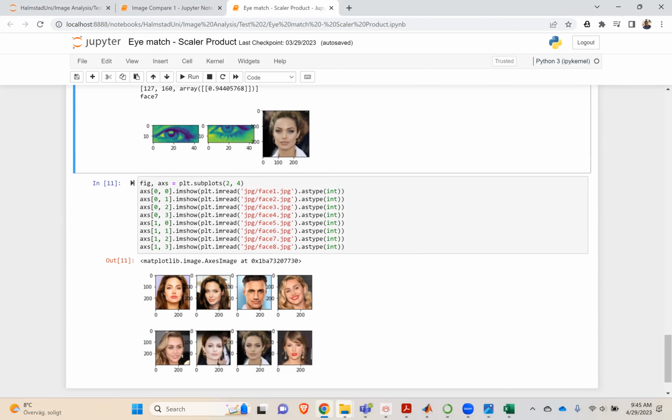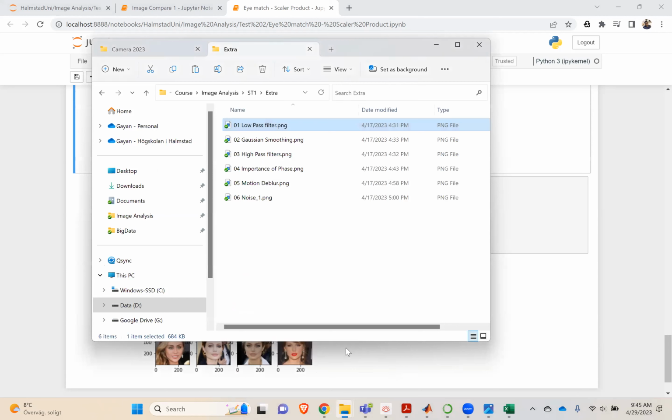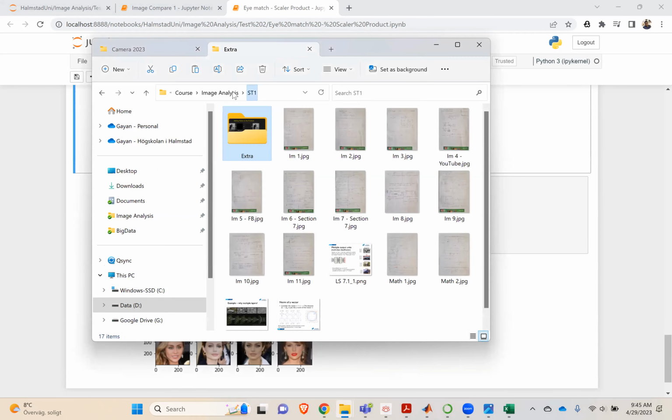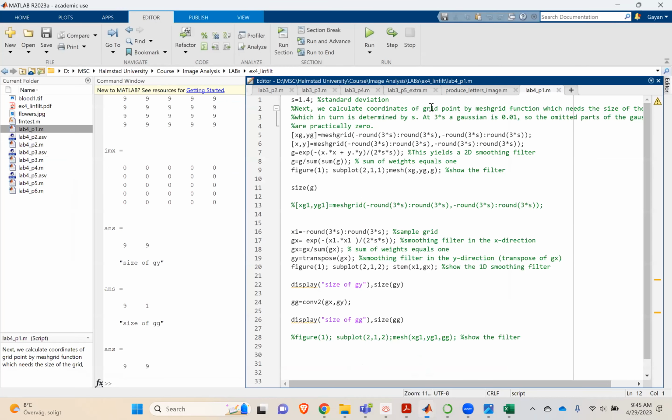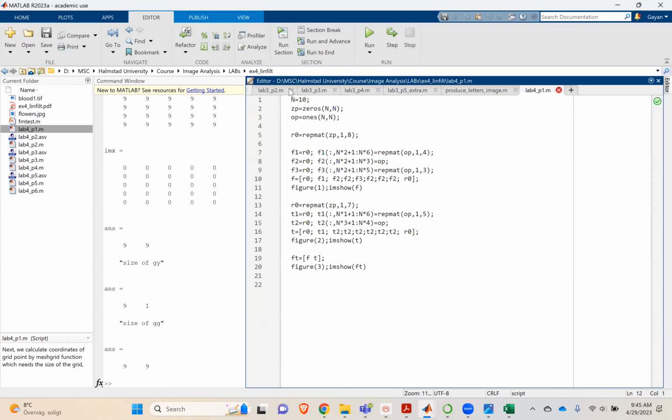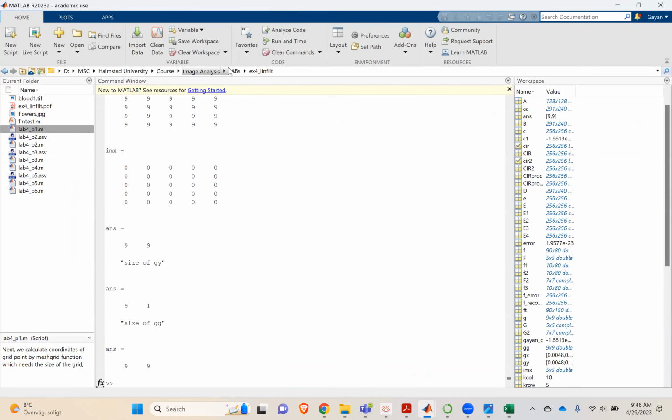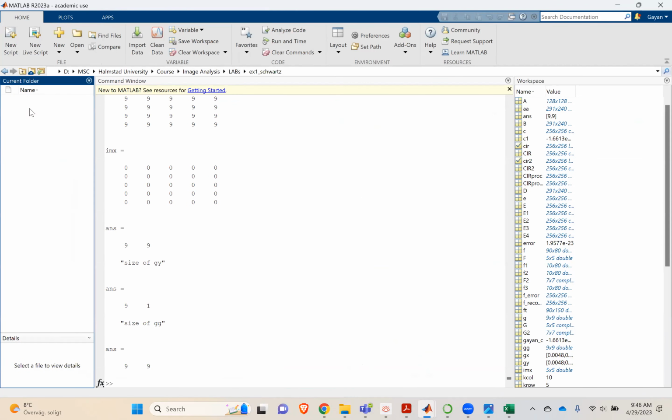So we will go to the next part. Before going into any further detail, in lab one I will just explain something, then I will come back, because we need lab one to understand. It's a very simple thing, but it has the whole idea of what we are doing.